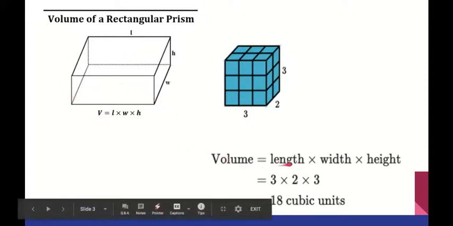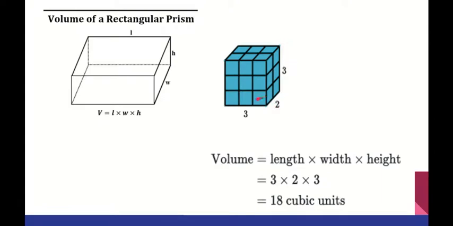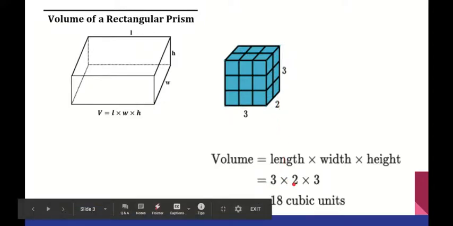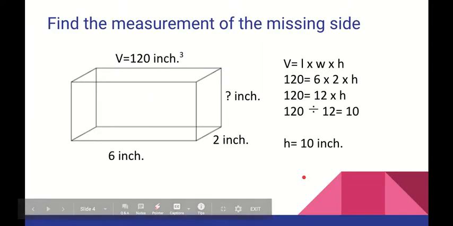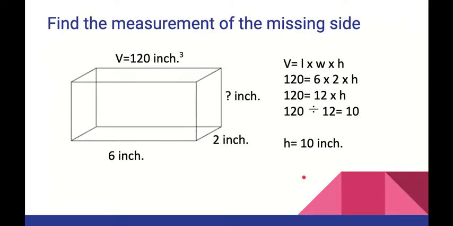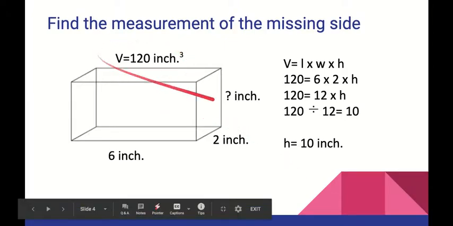So here we multiply the length times the width times the height. So on this cube, and the cubes are shown here, the length is 3, the width is 2, and the height is 3. So when I multiply 3 times 2, I get 6, times 3, I get 18. You had a problem like this last week. However, it was confusing, and I didn't put the volume until later. So I want to go over this with you again. And now this week you have a few problems where you're given the volume, but now we have to find the missing side.